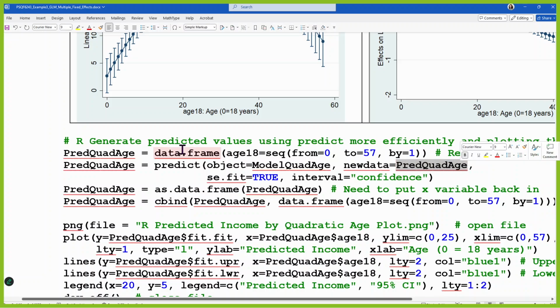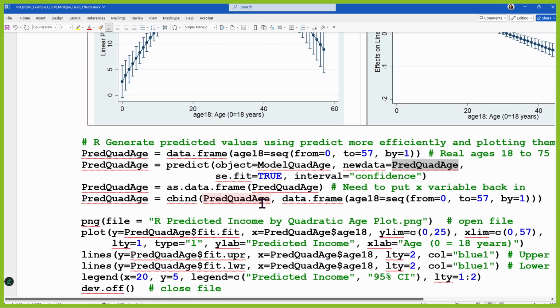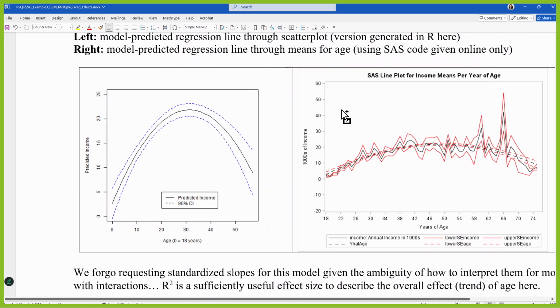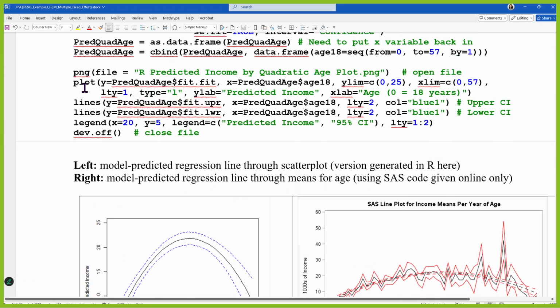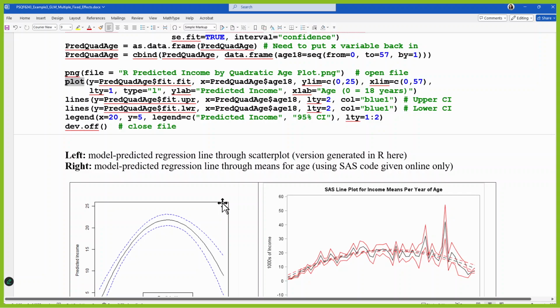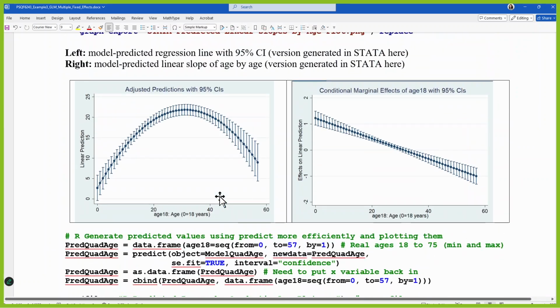This new list of ages that I just made here called pred quad age, I would like standard errors. Then I put the age variable back into the prediction that I create, and I make a picture. So I made these pictures in R. And they're really ugly, and I'm sure you can make much prettier pictures if you want to. But that's a whole level of commitment to R that I'm just not going to make. ggplot and other ways, there's many, many different ways to plot. I just made a very basic plot right here for this. So in practice, if you want to make predicted values, you don't have to write individual lines of code. You can use routines that sample across them.